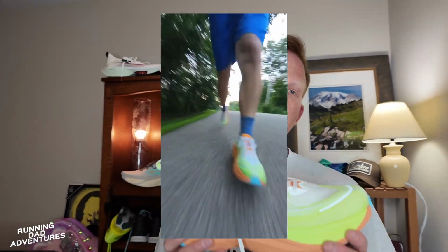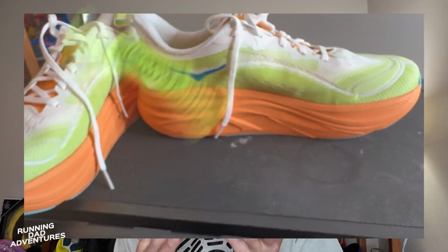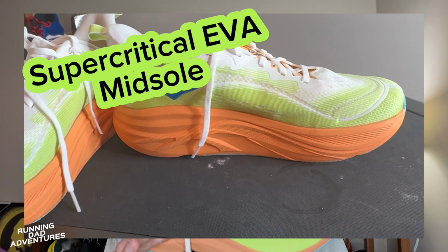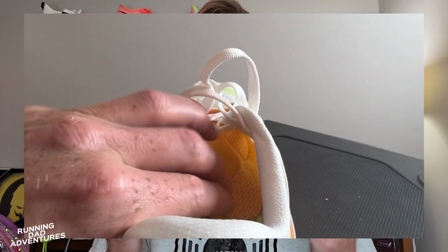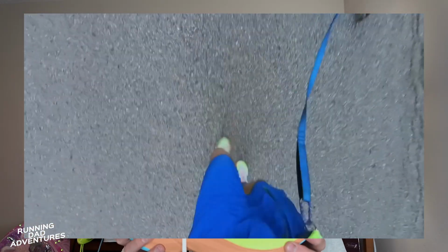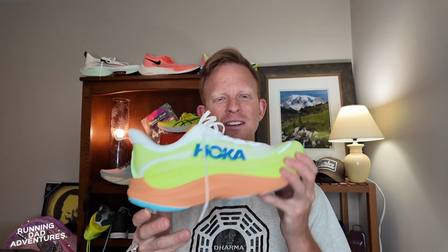My understanding of the shoe is it's basically a nice super critical EVA midsole with a nice amount of stack that is designed for a lot of forgiveness, a lot of cushion, and designed to go the distance. It does have some characteristics to go a little bit fast, but we will get into that in this review. It's all over the place, and I'm starting with that because it feels like a Clifton meets Mach meets Bondi all in one to come up with the HOKA SKYFLOW.